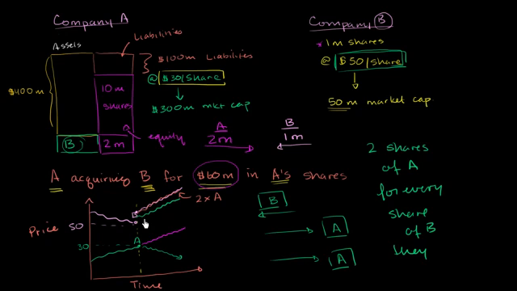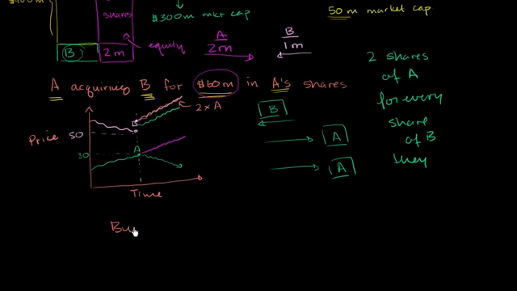And so what you would do is, if you think the transaction's definitely happening, you could buy 1 share of B. So you've gone long 1 share of B, and then you can short 2 shares of A. And the reason why this will work, and this will only work if you know the transaction is going to happen, is because since B is trading at a little bit of a discount, the 2 shares of A are going to be worth more than the 1 share of B.